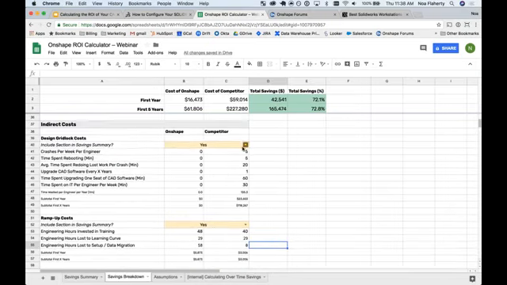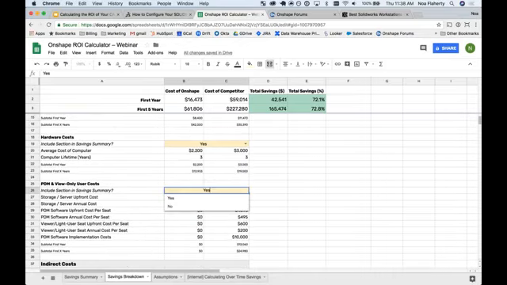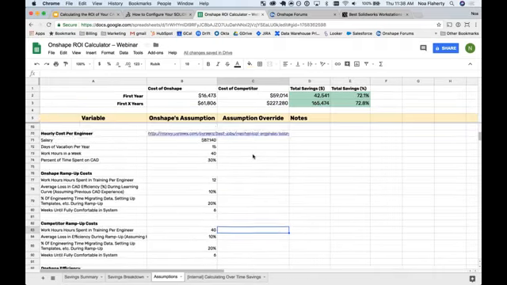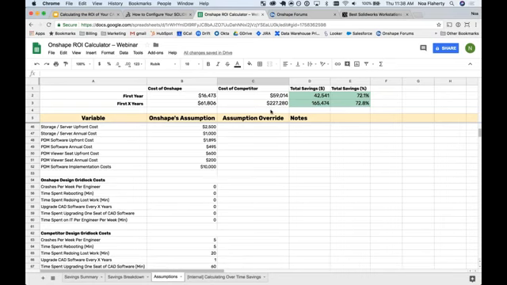If there are any buckets that you don't believe pertain to you, just switch this yellow to no. I mean, obviously, we think that they're all relevant, but for example, if you don't have PDM and you can't imagine ever buying PDM, feel free to switch that to no. And then if there are any assumptions that we made that you don't quite believe, or that you have a scenario that's special to you, just input the values here.